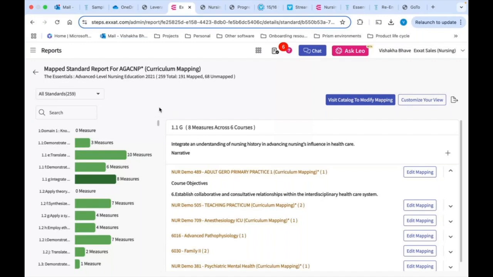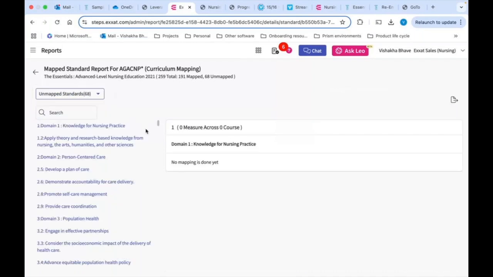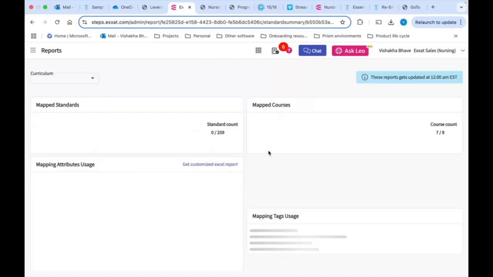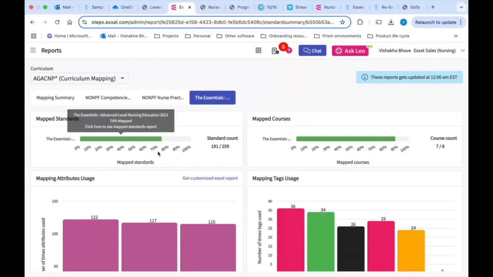Say you are a director or curriculum chair and you really want to see, do I have any unmapped essentials that I need to look at? Here's your list. So you filter on unmapped standards and you get a list of all the essentials that have no mapping yet. And this is your action item to follow up with your faculty or with your team. Hey, why don't we have any mapping for these essentials? Is it that they are not being covered adequately in the curriculum, or is the mapping process not complete yet? For either case, you want to follow up with your teammates about it, right? So now, this is great for an administrator.